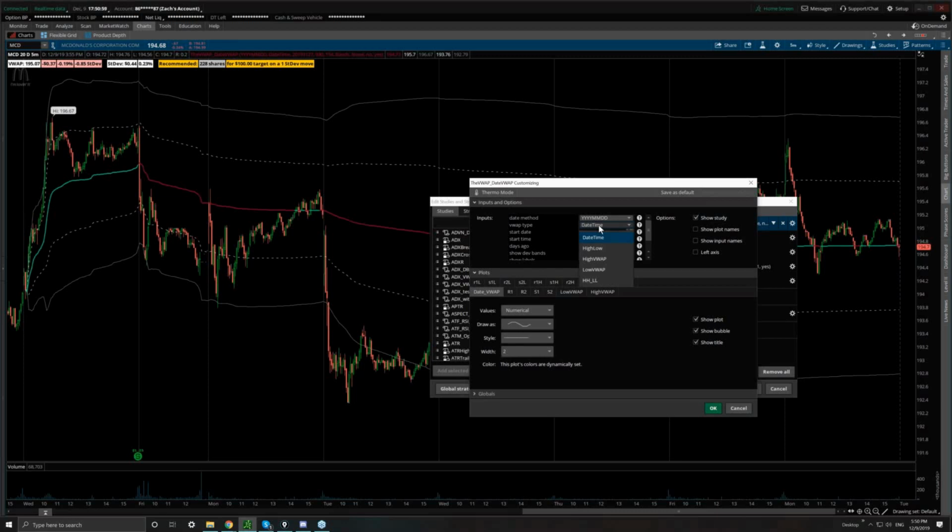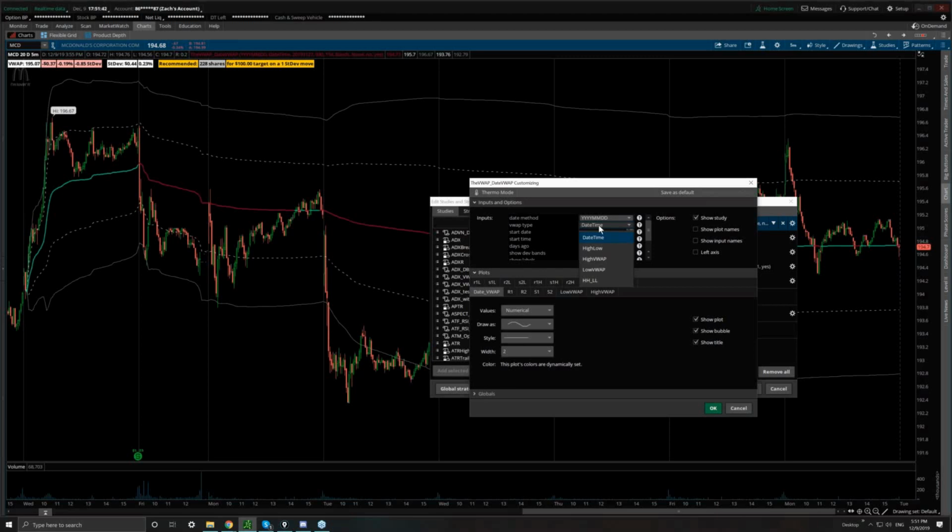When we look at this menu, the other 4 options, high-low, high VWAP, low VWAP, and HHLL, are all 4 related variants of VWAP. And just to be clear, they are just VWAPs. I'm calling them a variant of VWAP because they're going to be launched from particular points within a given day. So I created this because I thought it'd be a pain if you had to literally measure which candle, which day, and type all that in if you were simply trying to launch a VWAP from a high or low of a given day. That's where these other options come in.